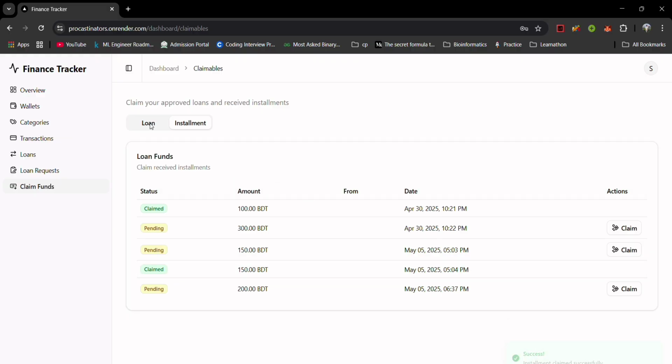So this is basically the claim funds option. When I provide a loan to another person, he can claim the loan from me, and whenever he pays an installment of the loan, I can claim the installment amount from here. So this is basically the claim funds part.